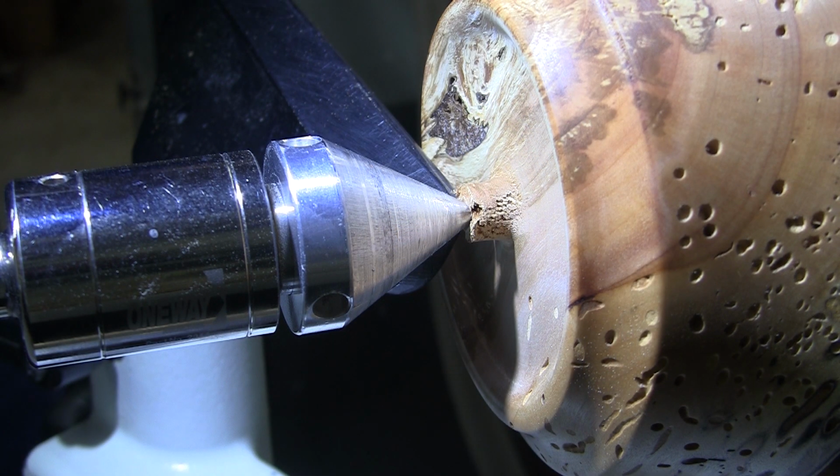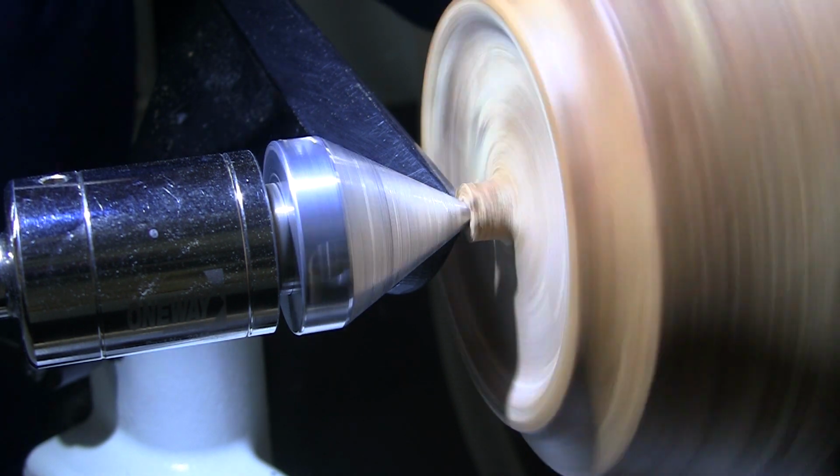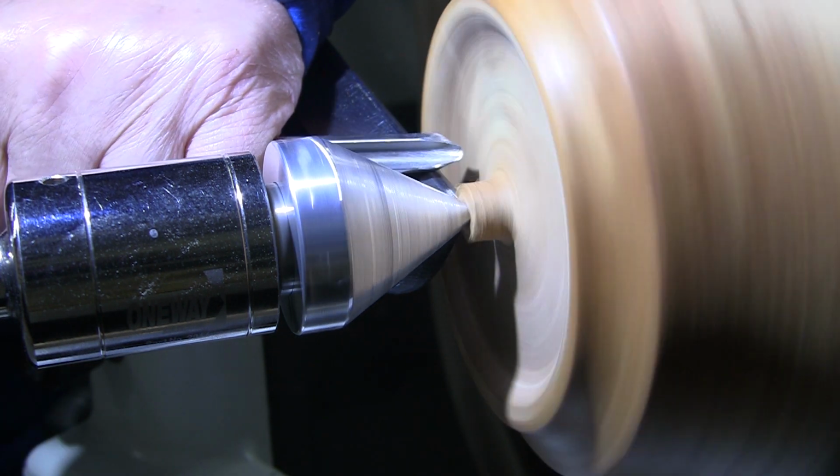I'm trying to get this done before the power goes off. The wind's blowing about 40 miles an hour out there, which is kind of fun at this place with all our trees.